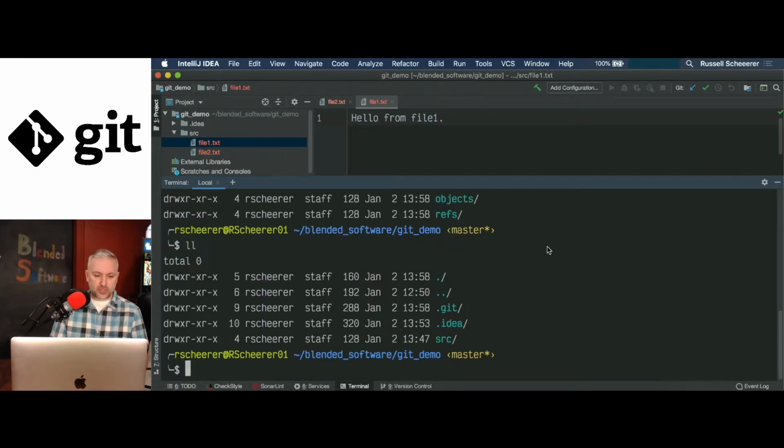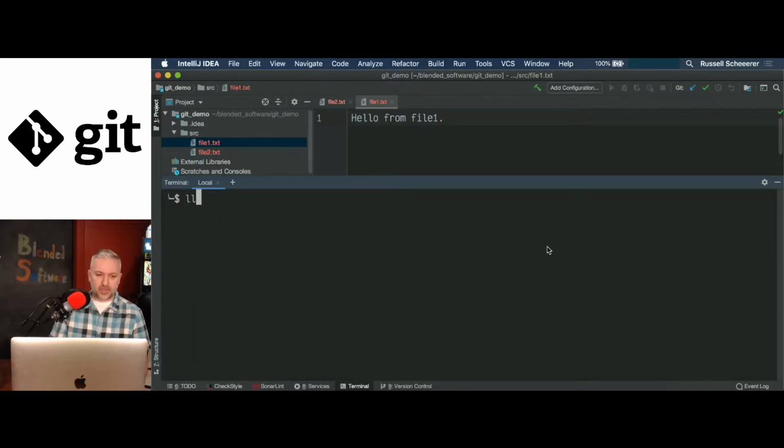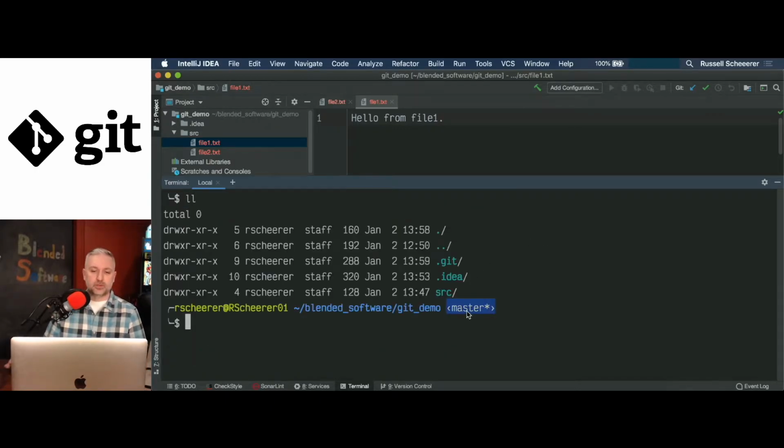You might also notice on my command line that I have a marker here that showed up out of the blue. This is something specific to my ZSH shell. I'm using Oh My Zsh, and there are many themes that have Git plugins essentially to show you where you're at. This is very helpful. I would highly suggest that you install something like this with your shell, whatever shell you're using.